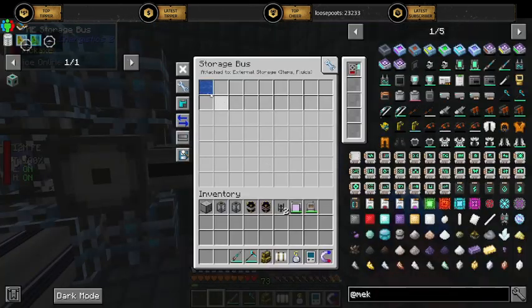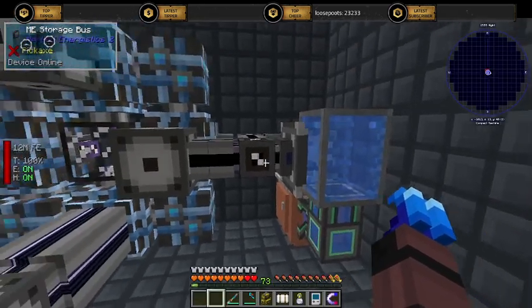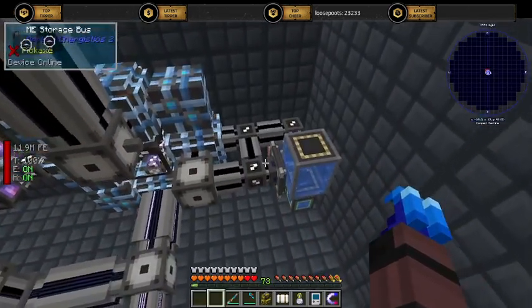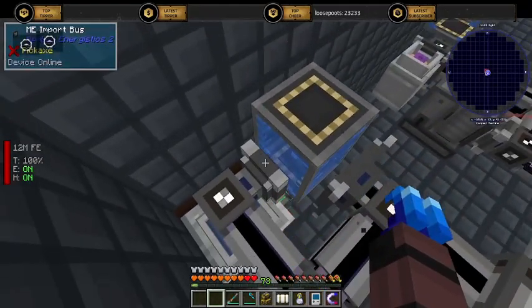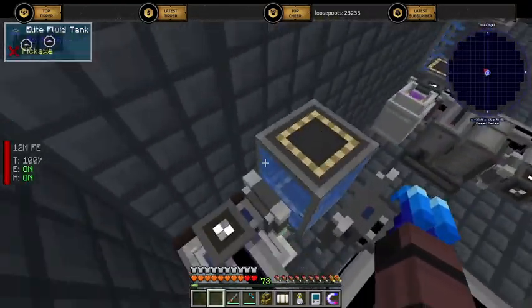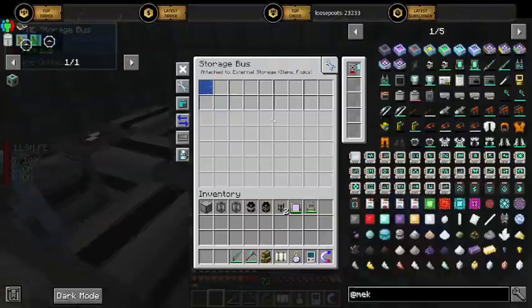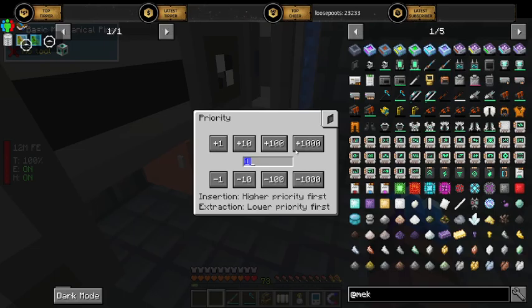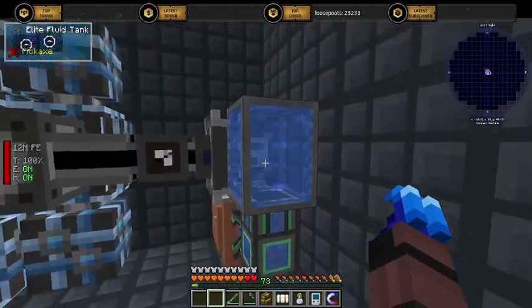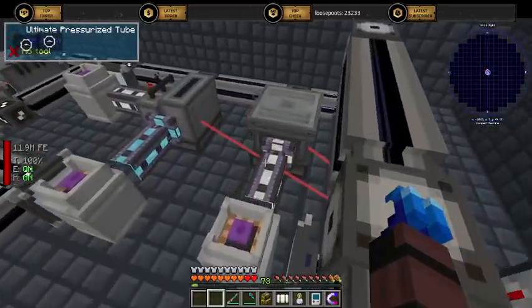So the basic mechanical pump's pushing into the tank. The tank has a storage bus, which creates water, and has a fuzzy card just to make it all work. I don't even think it's really necessary. And it also has an import bus that's importing water. So it kind of cycles through here and it keeps water in the system. But the storage, because I think the storage's priority is 1, any water we get into our system will go here first before it actually fills up any of our channels or our storage units.